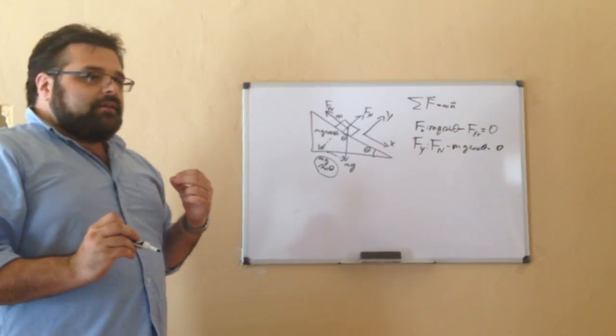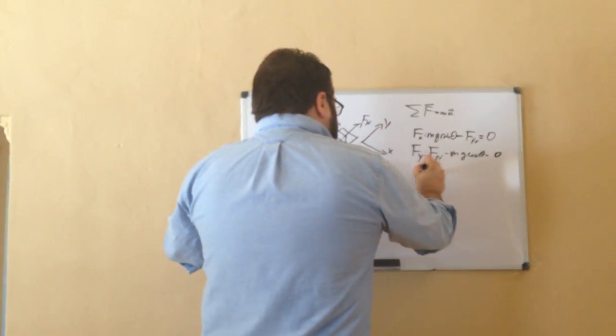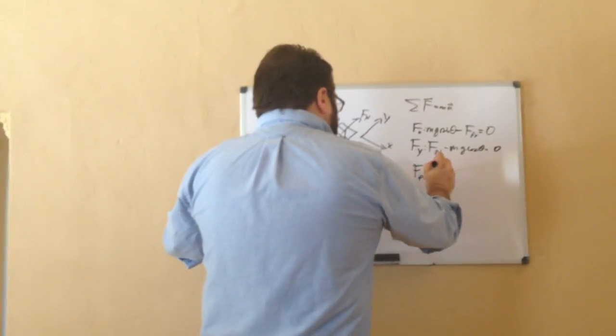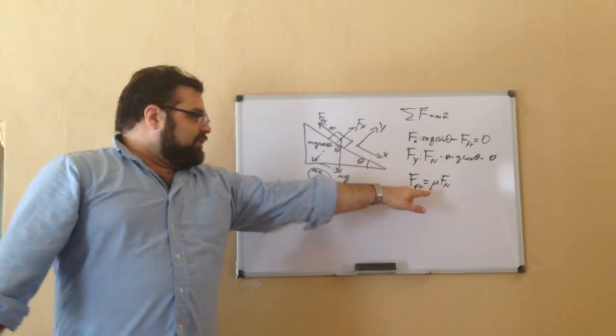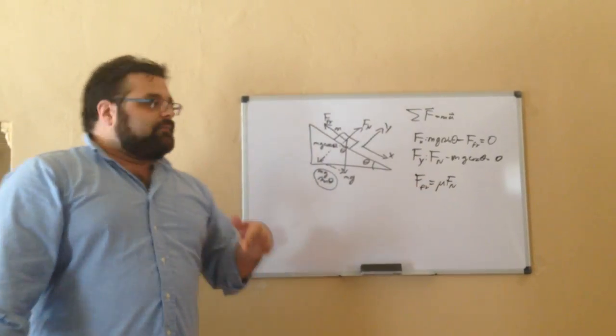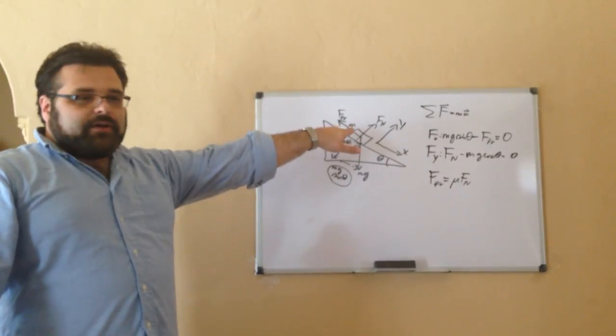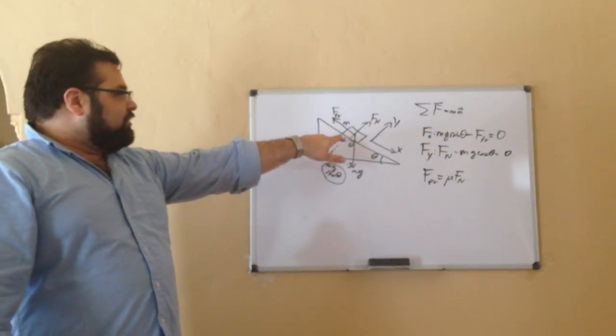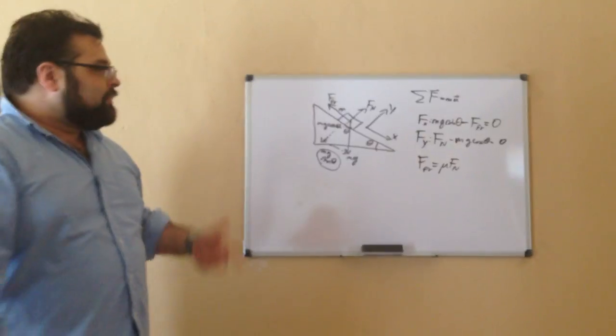And since I'm at the cusp of the highest amount of static friction, I don't have to use the less than or equal to sign. I can just say that the friction force is equal to mu times fn. Mu is what we're trying to find. No matter what material for the block or the incline you're using, this process will give you a way to find mu.